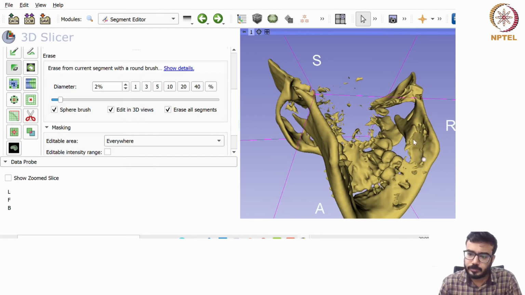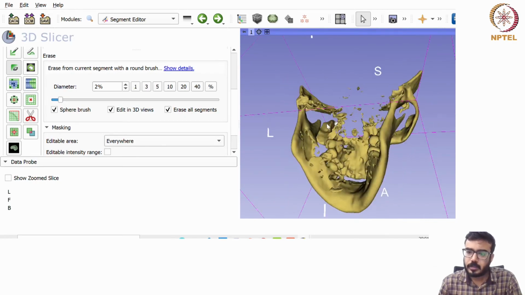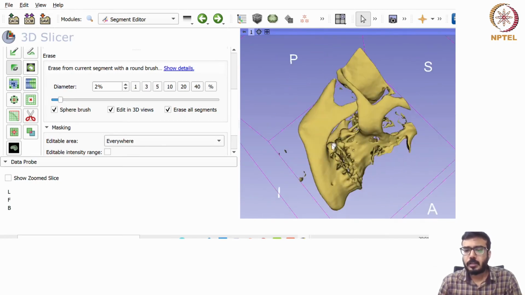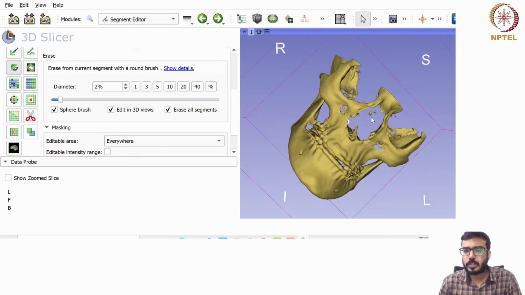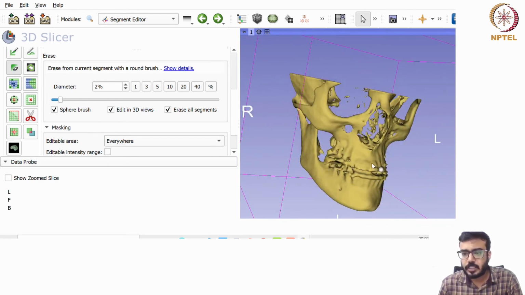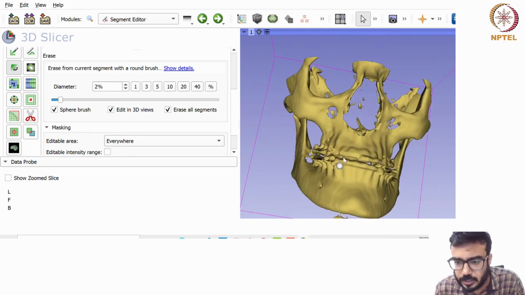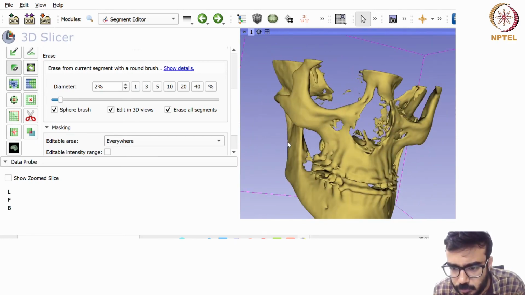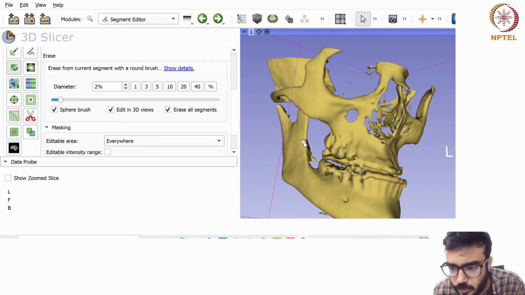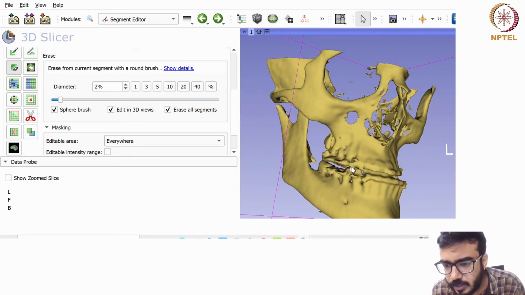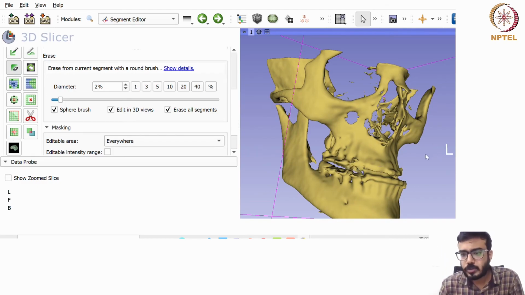Now once this is over, I have seen that there are some connections between the upper jaw and lower jaw. I have removed such connections already, and I think here there are some more connections. So that portion is also being removed.